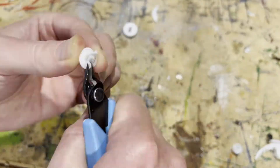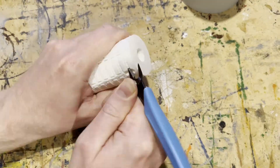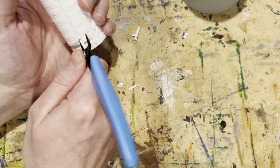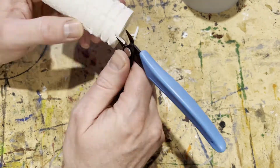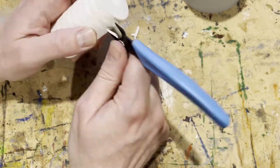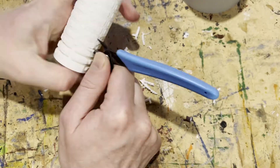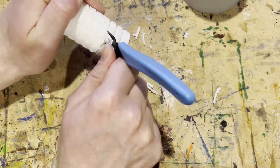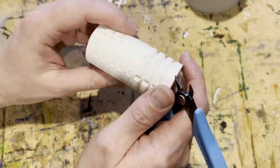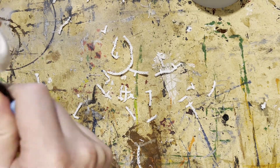Just remove all the flashing and all the support material that keeps the pieces adhered to the bed, and then move on to bigger pieces. Now this one is the grip and there is a lot of support material on this one. If I'd printed this again I probably would have printed it without support material just to see if it would print properly. But I printed a load of pieces at the same time — some needed support, some didn't — so this one got it. It's going to take some time to remove all this, and once that's gone it should look fairly good.